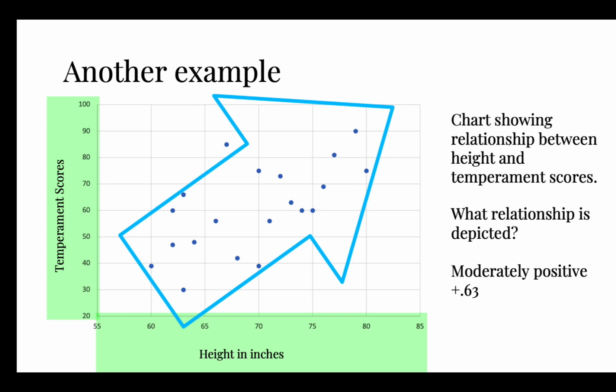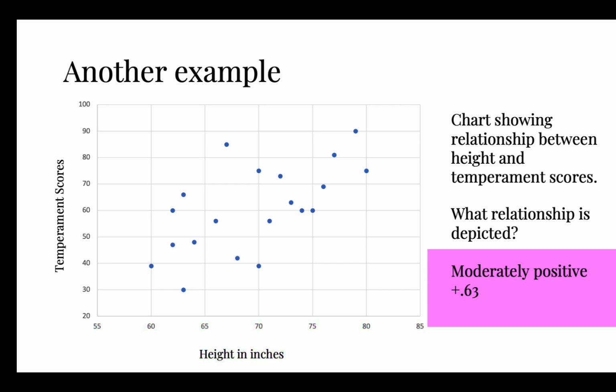Right? It goes upward. We can clearly see if we connected these right here, straight up, but they're not all the way over here or all the way over here. They're pretty close to the line of best fit. So about halfway there gives us a nice correlation, right? It shows the temperament and height might not be related closely, but there is some evidence that there's some kind of a trend going on there. It's moderately positive, and it comes out to actually a 0.63. Okay, a 0.63 out of 1.